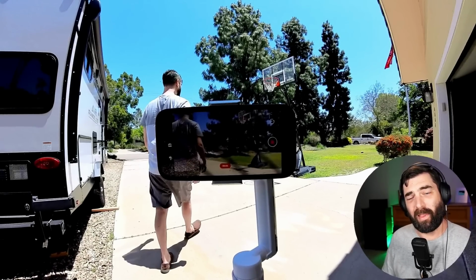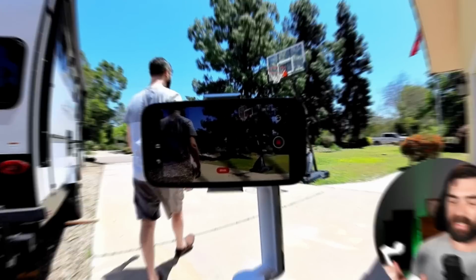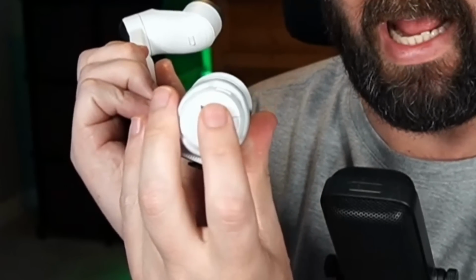So I'm gonna shut this thing off, go ahead and fold it up here. And now it's in a small package that I can carry around and put in my backpack. Now, here's where the AI features come in. I set it up on a tripod. The little handle of this actually has a little port where you can screw it onto any tripod here.